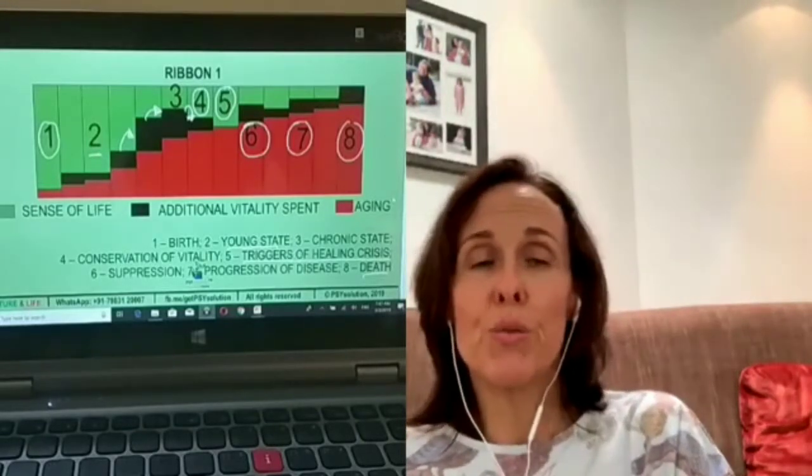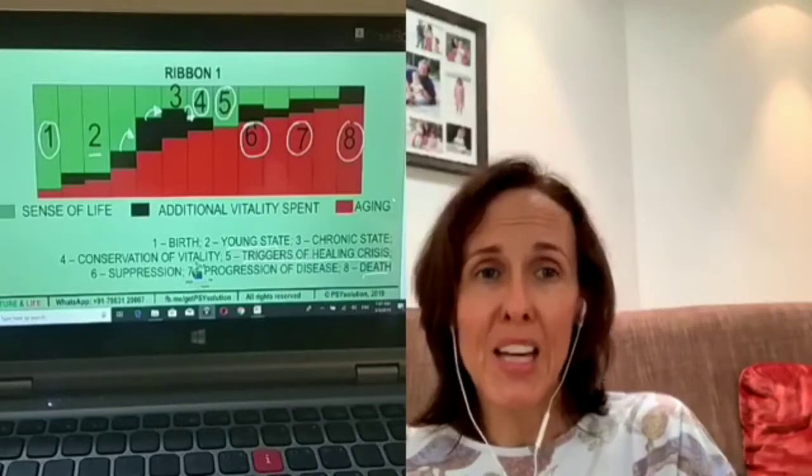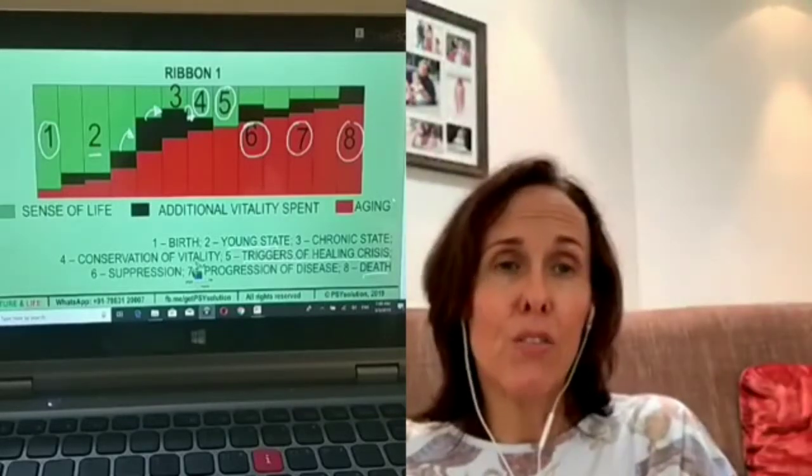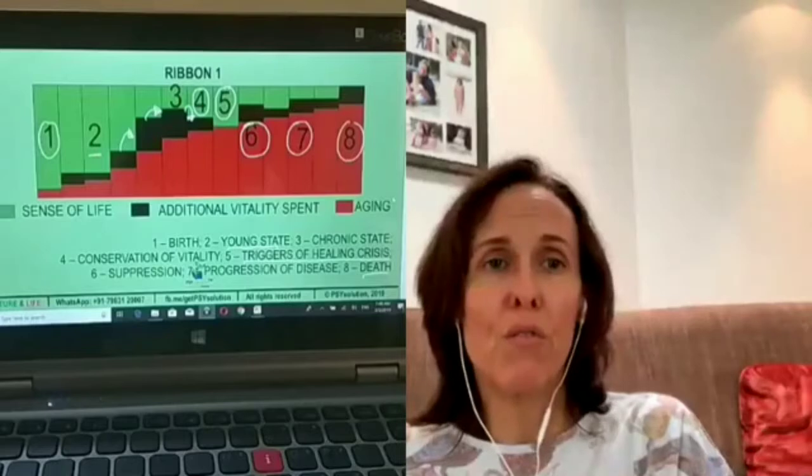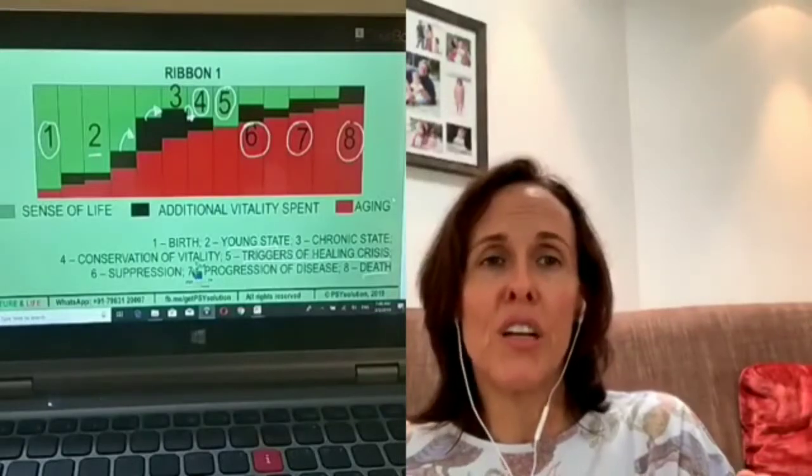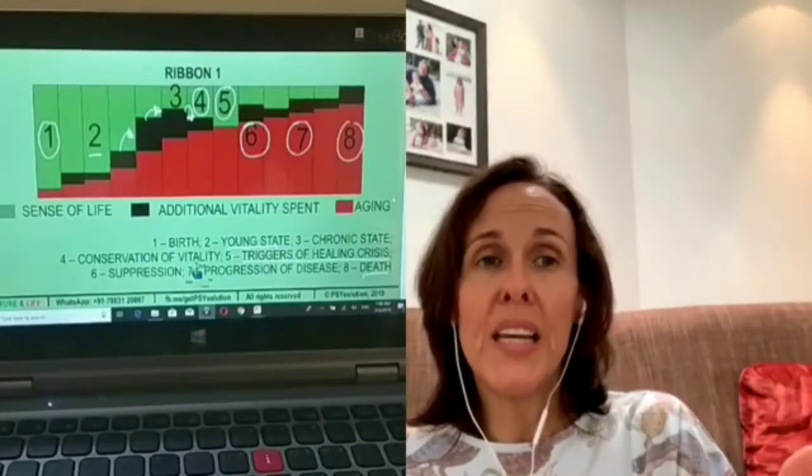And in nature cure terms, we would say that that is right action. It's sad, of course, but if there is not enough nerve force, not enough energy left in the body to complete an essential task, then the passing of life is the absolute natural outcome of that. So that's normal, it's natural, and that is aging. The red section is just going to go up and up and up until there's nothing left and we pass. And that is right action.